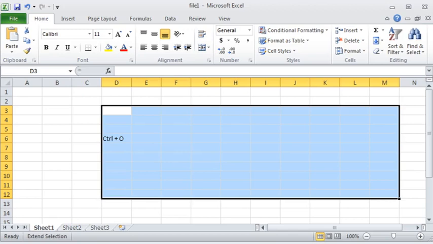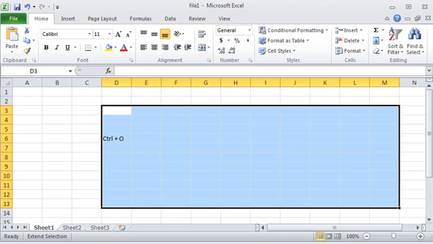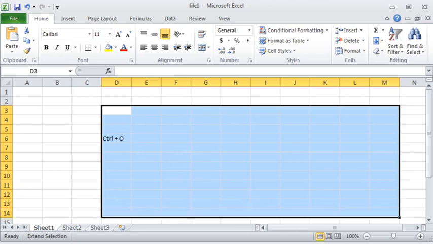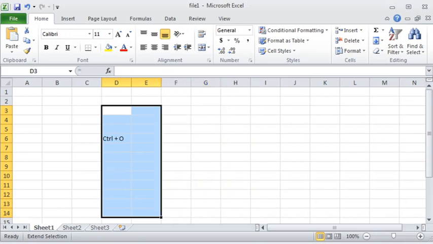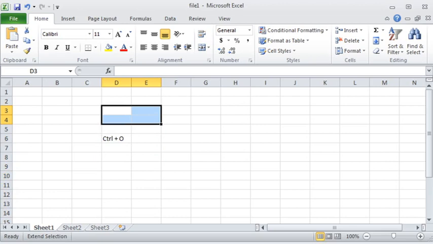Now I can just press the down arrow twice to extend the selection. Similarly, I can reduce the selection also by pressing left arrow and up arrow. Remember, whenever we do any kind of extended selection, the starting cell never changes.